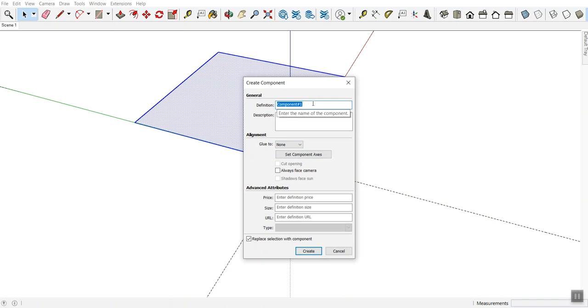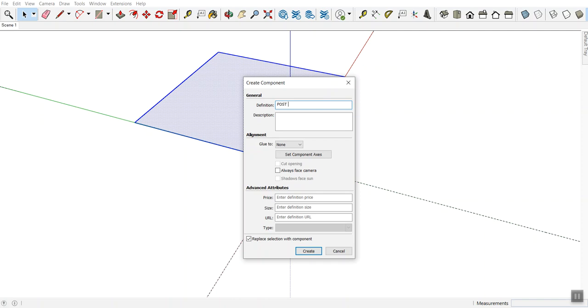So the default is component number 1, and what I'm going to do is type. I'm hitting the shift key, I'm hitting the letter P. So there's a P. I have my shift key held down, O, S, T, and then space bar. Now I could leave it at that, but what I like to do is continue adding letters and numbers and characters to my component name, which will come in later when I do my cut lists and my sequences, because by calling it something right now, I'll be able to use it later. I'll just show you in a minute how that works.